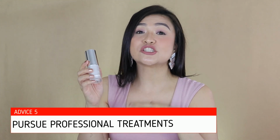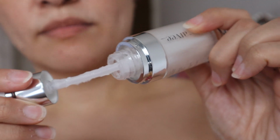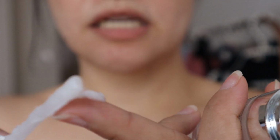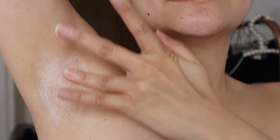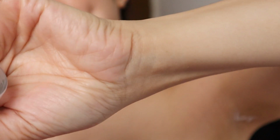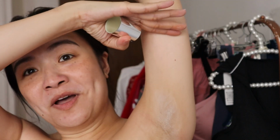The way I'm going to use this is to use this in the morning, after shower, before deodorant. We managed to get some more product, and then it just looks like this. And then I just, you know, rub some of it on the dark areas. This one needs a lot. This armpit needs to consume the whole bottle by herself. This one I'm almost having to.